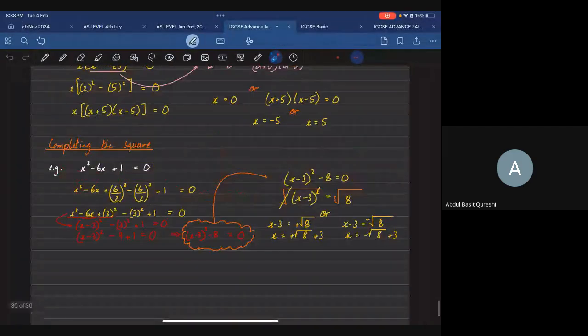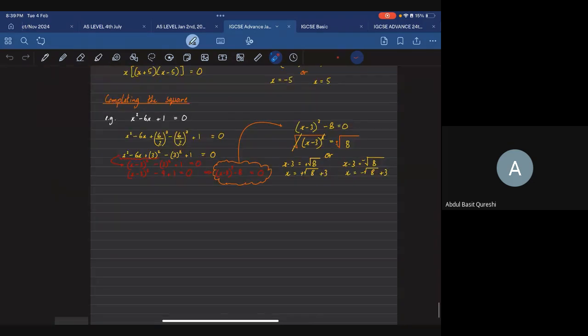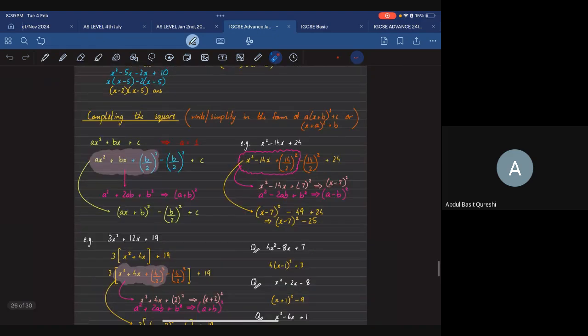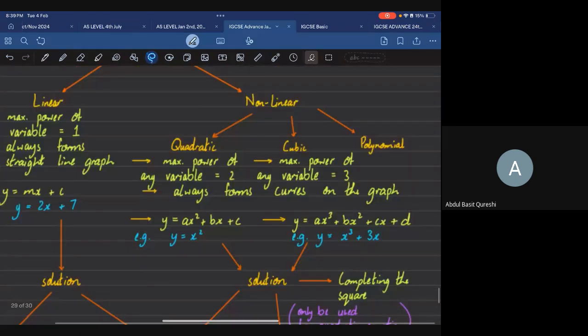There should not be, but Sir, I just have a problem with that. When you have to simplify the completing square, where, Basit? Like if it is 4x squared plus 3x plus 2, you have to remove the 4, like that. Can you pinpoint the question? Are you talking about here? Yeah, when the value of x squared is more than 1. Oh, okay. I get that. I think you're talking about questions like these, where you have to factor it out first. Okay, let's do a question like this first.